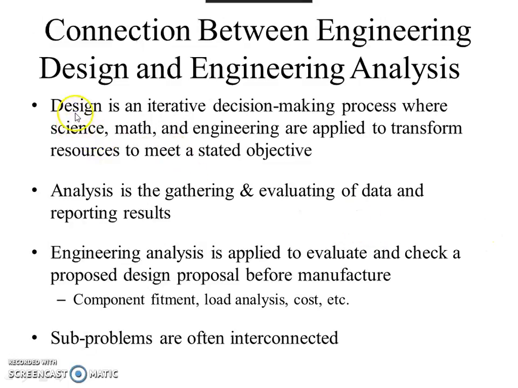So, as I mentioned before, design is an iterative decision-making process, but it's a process where science, math, and engineering are all applied to essentially transform resources to meet a stated objective, and that objective, of course, is to meet the needs of the customer. Now, there is a really important step in the engineering design process, which is analysis, and so just to understand what analysis is, it's the gathering and evaluation of data and the reporting of results. So this is what you've done in all of your engineering science classes up until now.